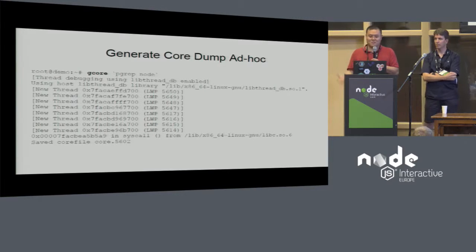This briefly pauses the process, but it's really fast. So it's a really good, easy way for you to capture a core dump of a process you think may have gone awry and then look at it elsewhere as well.